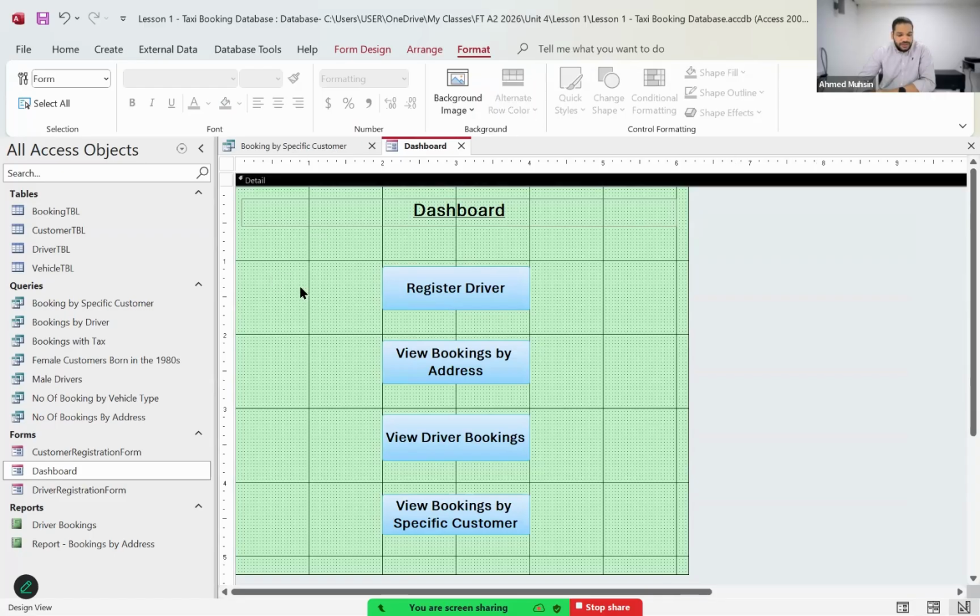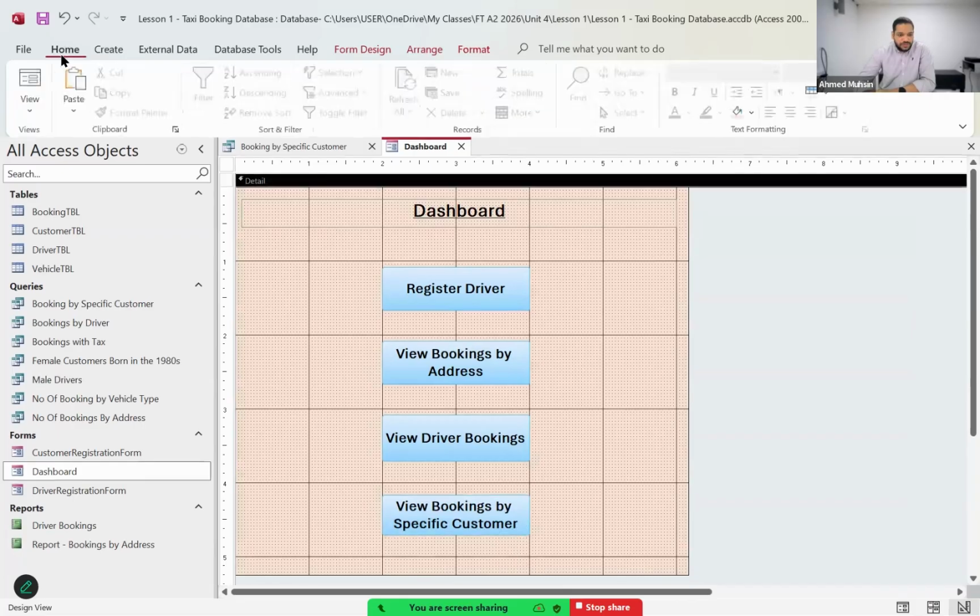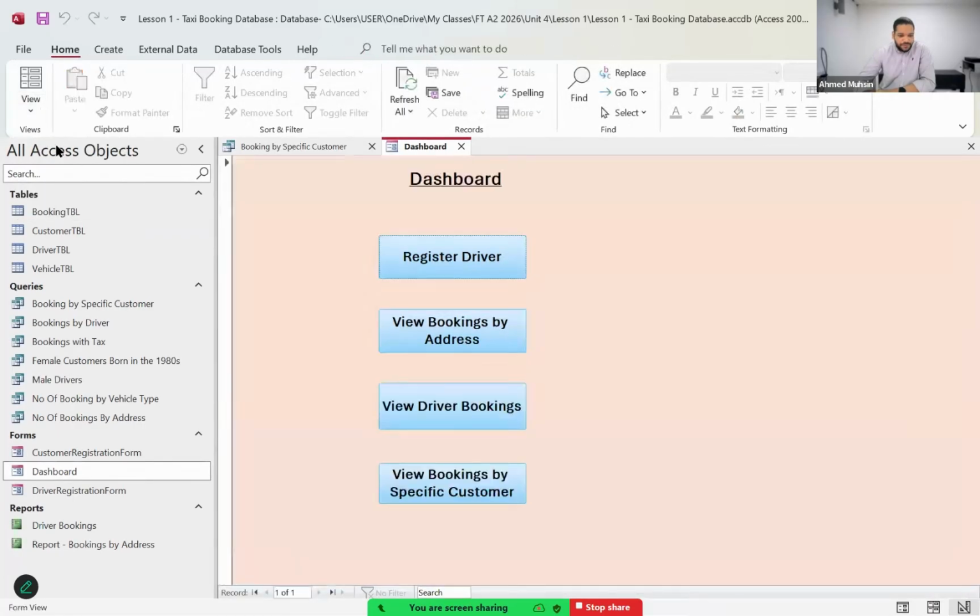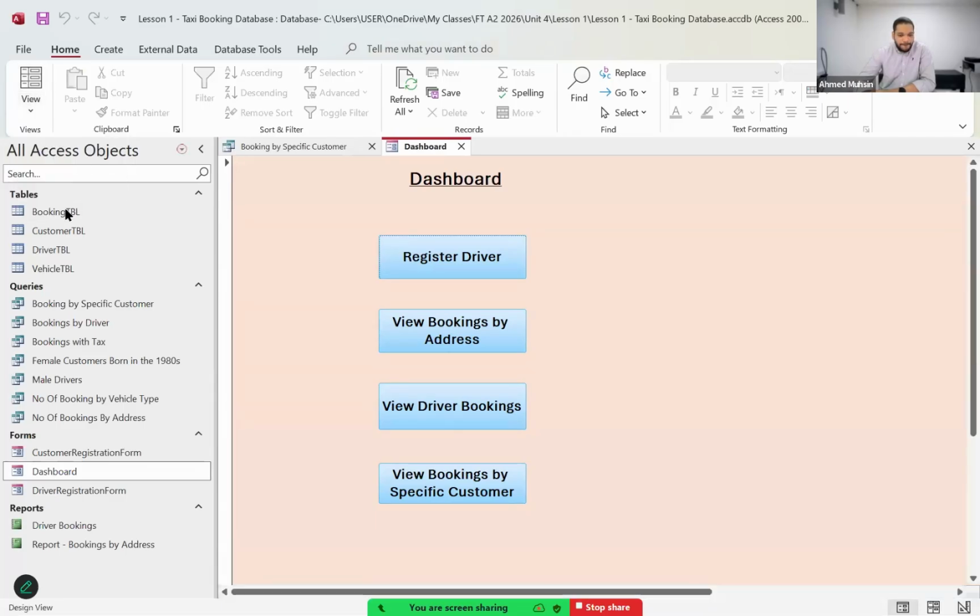So when you click on your detail area in the format tab, you have shape fill now. Can you all choose a decent fill color? Okay, and now see how it looks in form view. This is what your dashboard looks like. Also guys, sometimes what the examiner does is, I'll show you one more thing. He puts a border around these buttons just to improve the appearance. If you want, you also can do that.